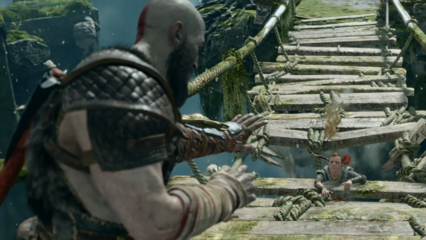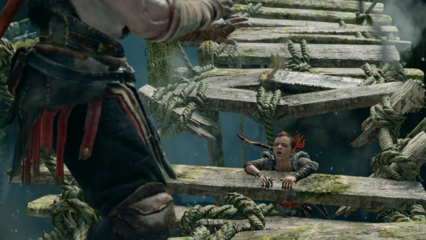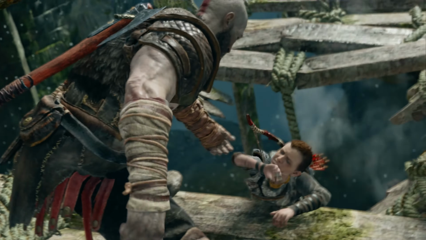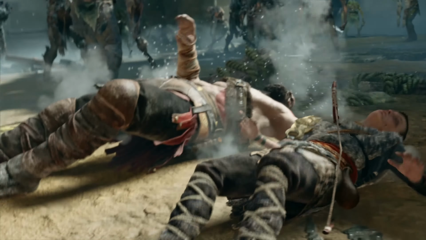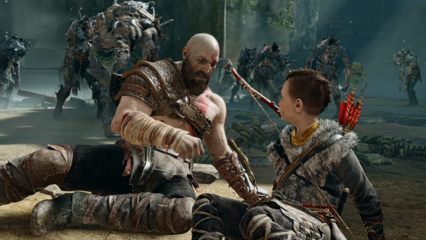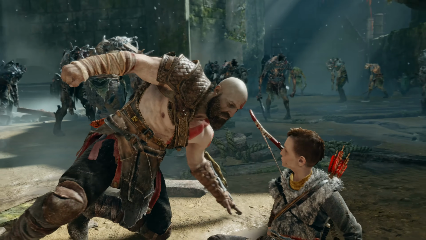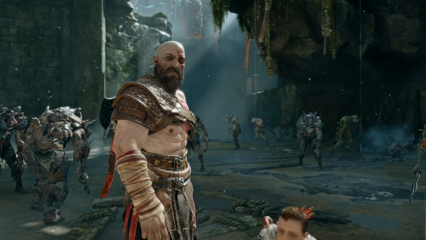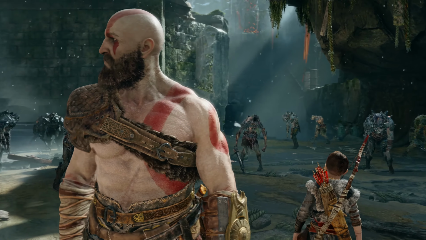I'm slipping. Stay calm. Almost there. And I remember all the iterations of the scene. This was one of the earliest scenes we had. That wasn't so bad. Slow down. Your haste will cost us. Sorry. I always wonder what Kratos is looking at right over here. He doesn't care about the enemies. Yeah. He's not that worried.